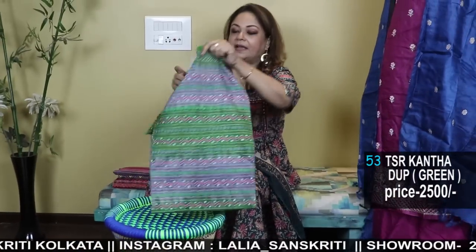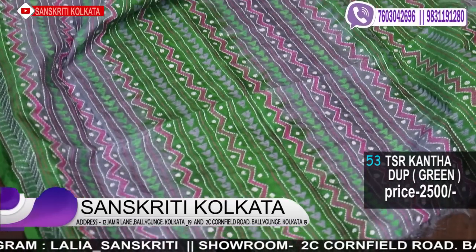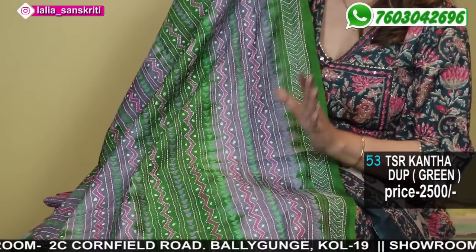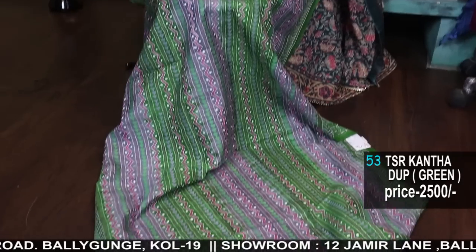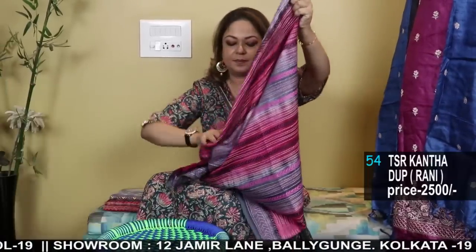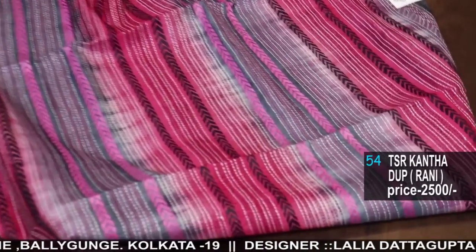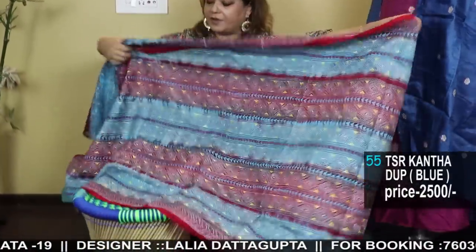Now some lovely tie and dye cotton silk. It's a beautiful fabric. If there were no percentage of silk, the color dye would not have been so bright. So this is a mixed fabric, but it's silk as well. It has silk yarn, which is why the dye has come out beautiful. It's unisex, even men can use these. I'll show you the color options for these. Very gorgeous bright colors.